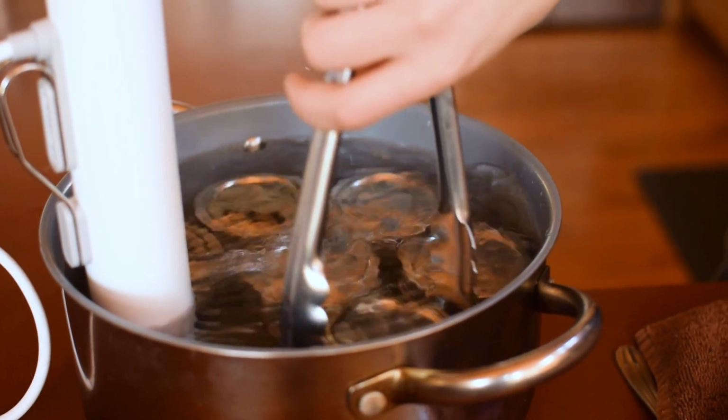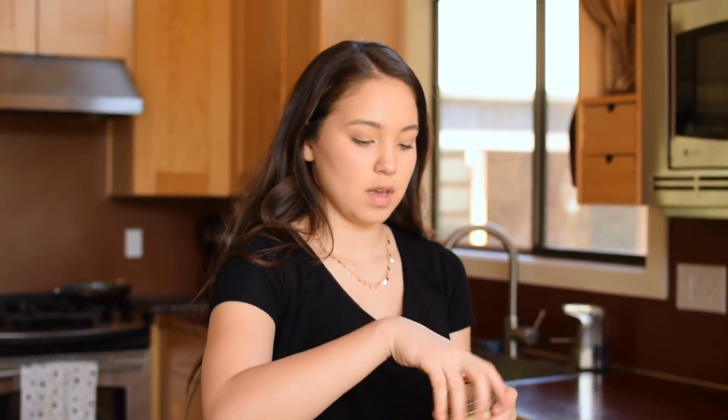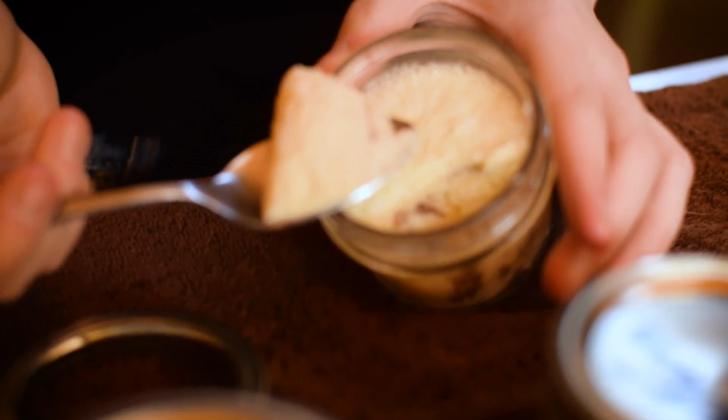All right, 25 minutes has gone by. I'm gonna take all of my egg bites out of the sous vide and put them on a towel. I let them sit a little bit to cool. I'm gonna open one up. Look at that. They're fluffy, silky, smooth.